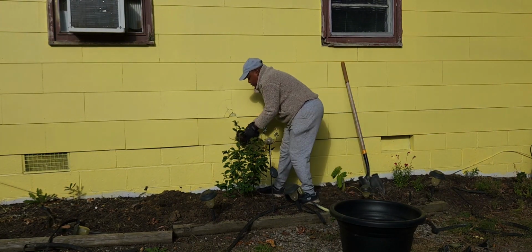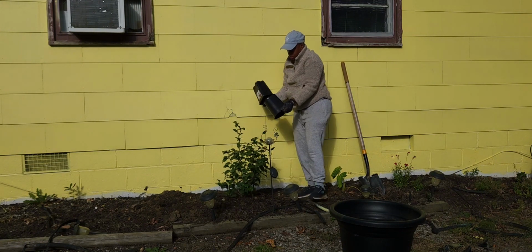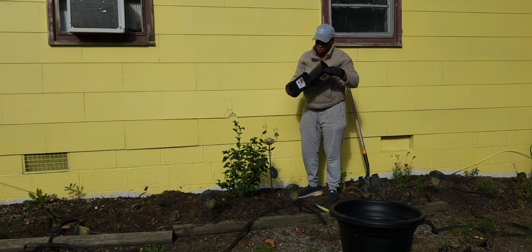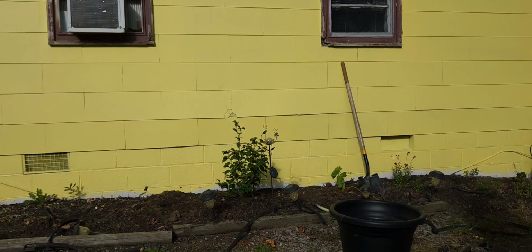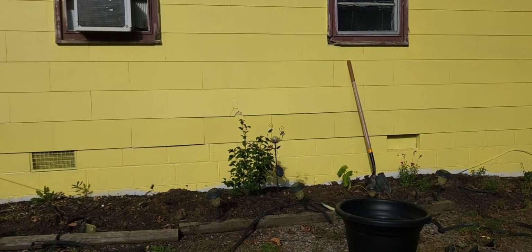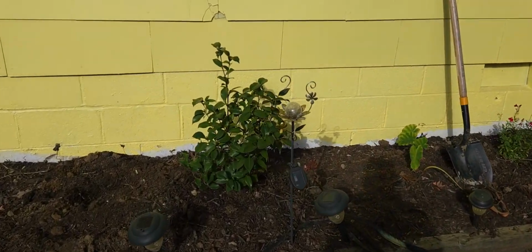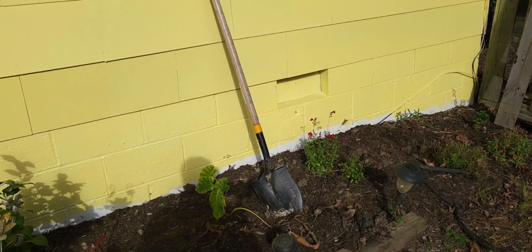So I know I'm rambling a little bit right now. I just have a whole lot of ideas going on in my mind, and I get so excited about the things that I'm planting and putting in, whether I'm in the vegetable garden or doing things with my flowers. It's just an exciting moment for me. But you can see I have everything in. I'm going to water them in off camera, but I wanted to get everything in while we were still in temperatures that were above 40 degrees.